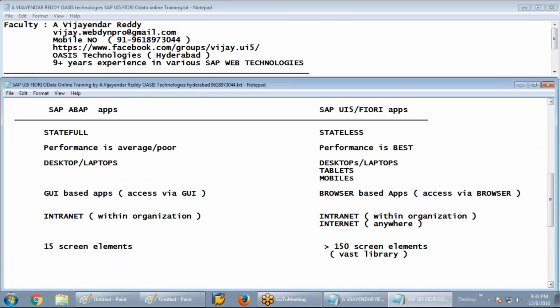Not only that, ABAP screens are technically heavyweight screens here. So what do you mean by heavyweight screens here? ABAP screens consume more memory and more time to load.